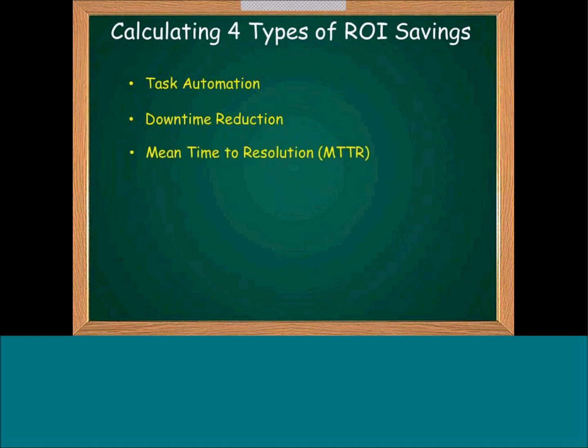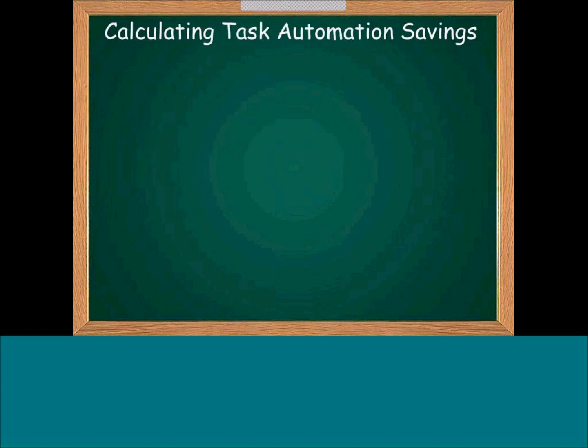Mean time to resolution, or MTTR for shorthand. How long, on average, does it take you to restore a system to its operational state after a failure? Minimizing that time with IT process automation can yield some of the biggest quantifiable savings for an organization. And last but not least, let's also assign a value, monetary or otherwise, to benefits which are valuable but difficult to measure, and we'll just refer to those as soft ROI.